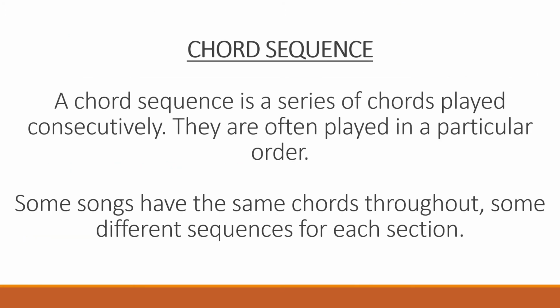So we're going to use the circle of fifths to compose a chord sequence. Now, a chord sequence is a series of chords played consecutively. They're often played in a particular order. If you think back to year 8, who are currently doing blues, you did the 12-bar blues chord sequence, which sounded like this.